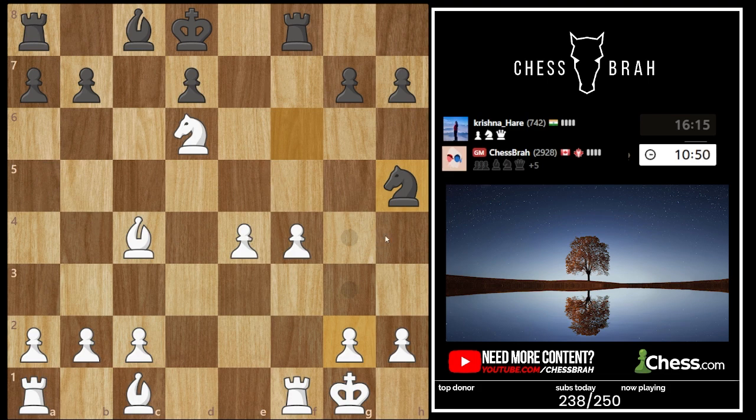If I don't have enough defenders, I'm going to consider playing g3, reinforcing that pawn with one of my other pawns. But I don't think we need to do that. Let's calculate. Knight takes f4. Bishop takes f4. The bishop is covering it. We could also play rook takes f4. But to me, taking with the bishop makes more sense because it also develops the bishop.